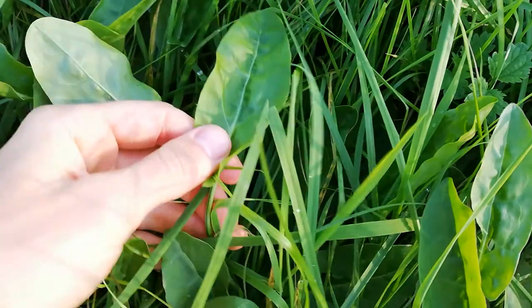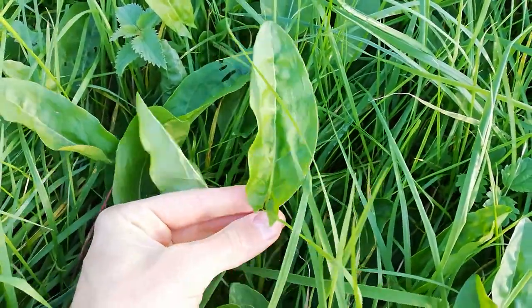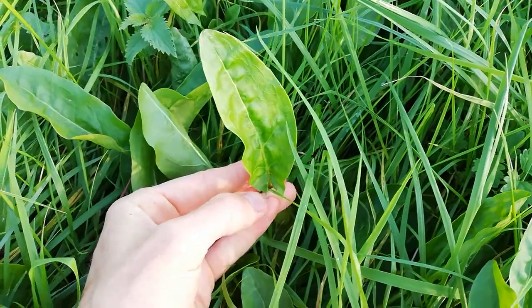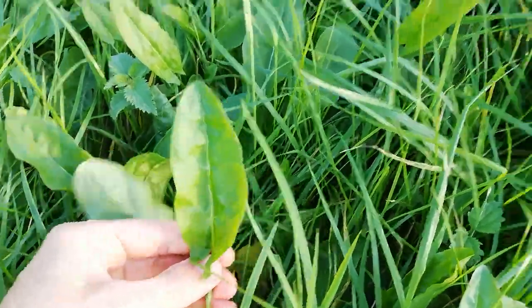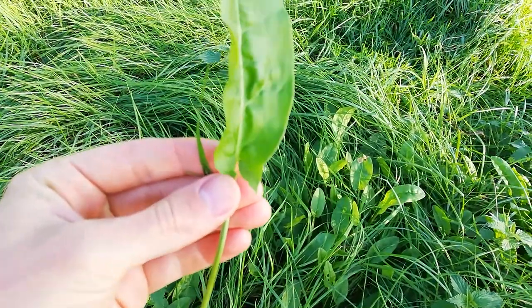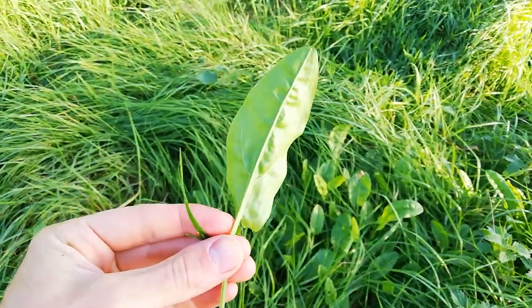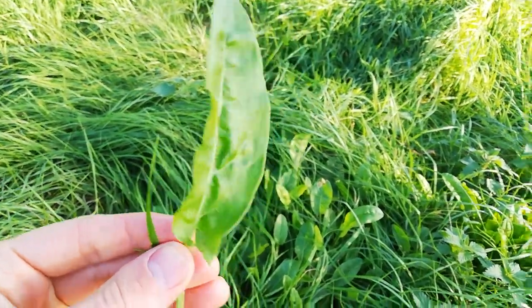Let me find a decent leaf — there you go. So it looks like a pretty normal looking leaf, except you see these two little spiky sort of tips pointing backwards. You can see that on the camera — makes it look sort of like an arrow shape. That's the backside of it, just those normal little veins there.